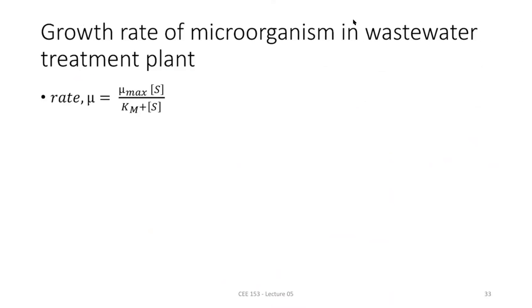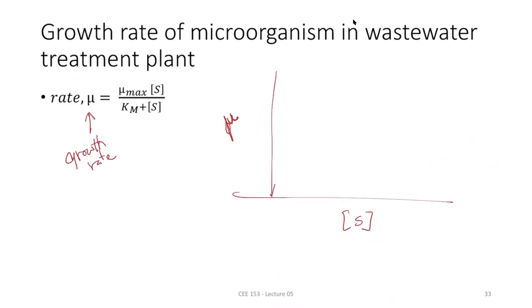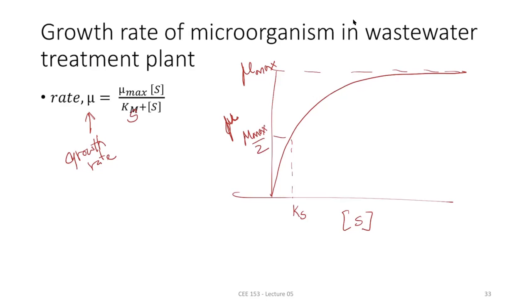And this is the same thing applied in wastewater treatment plants, where you are looking for the growth rate. The growth rate is mu. Same thing, if you have lots of food or substrate, the growth rate will increase. After a point, it will become saturated. So this is mu max. So Ks or Km, a lot of times people write Ks, the saturation constant. Ks is the same concept.